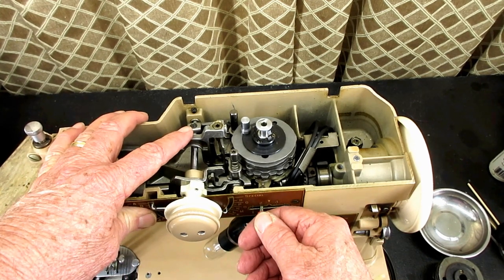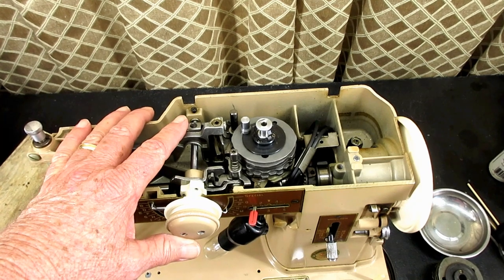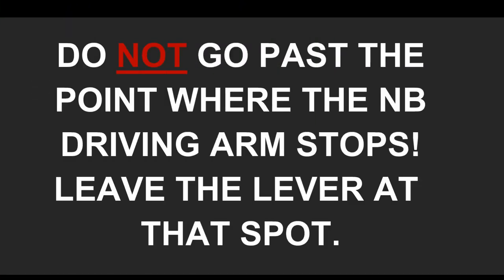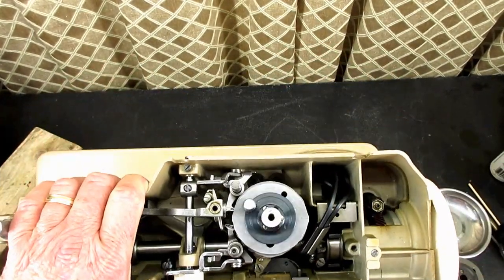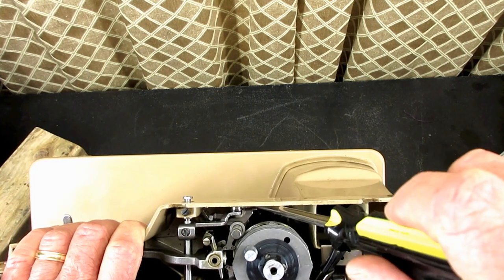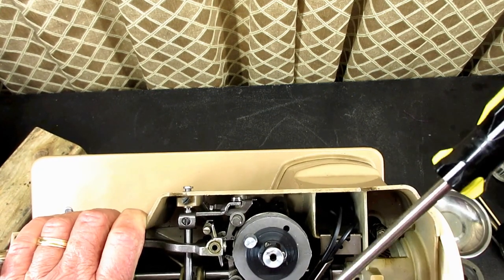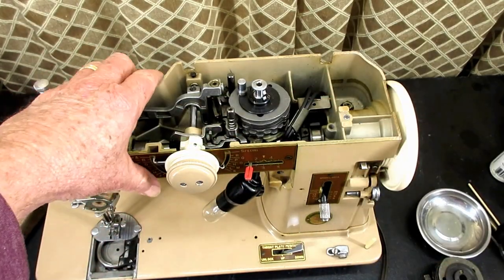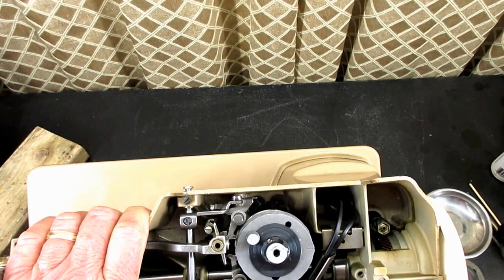wherever you are going with this lever and the driving arm stops, you stop moving the lever. Ta-da! So when this stops, you stop moving the lever. Then you leave everything like that, and you go back down here, and you stick a screwdriver, I like to use, but you can use whatever, and nudge that loose stop plate forward against the bottom of the amplitude bracket, and then you leave that there, and you tighten the screw back up. Okay? There, so it makes sense, right?